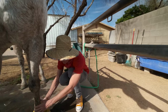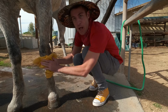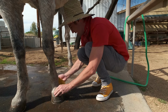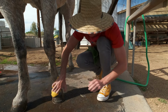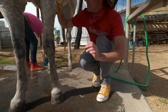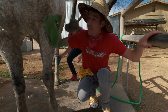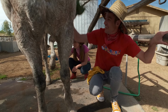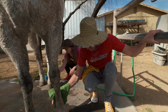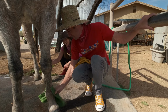Oh, he already lifted it for me. Oh, thanks, Toro. He is a helpful horse. All right. I think I got a lot of the water out of here, Miss Reagan. He should be good to go. That's awesome, Kyle. I'll go ahead and do his back legs, and then we'll be good to go. Do you see how Toro keeps picking up his legs while we dry him off? Maybe it's because he's thinking about hoof picking. When Toro feels Kyle or me around his legs, he thinks we want him to pick up his foot to be cleaned. What a smart and helpful horse.